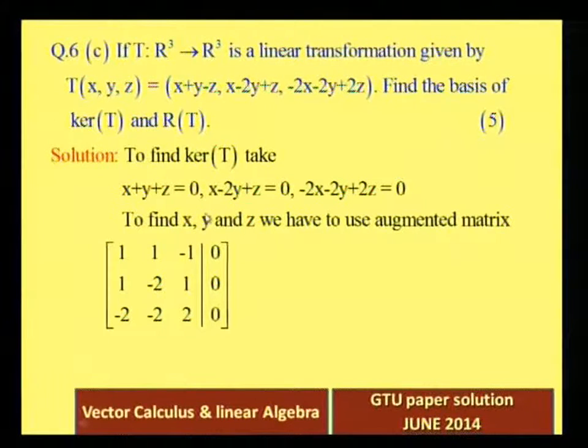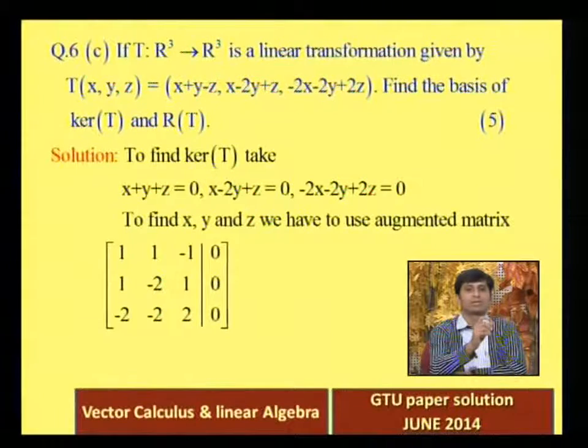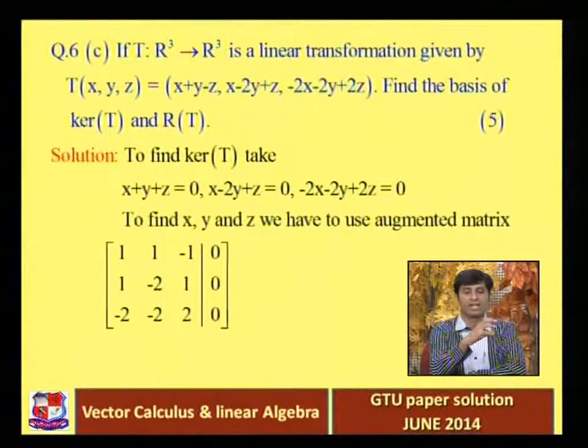So first of all, what is the meaning of kernel of T? In any linear transformation, if you want to find the kernel of T, what do we have to do? The definition of kernel of T says that for a function from domain to codomain, we have to find such vectors from the domain such that the image of those vectors is equal to the 0 vector of the codomain. The same situation happens here.